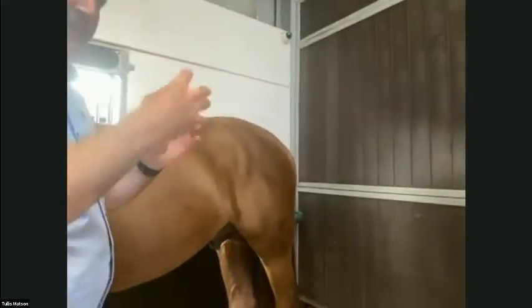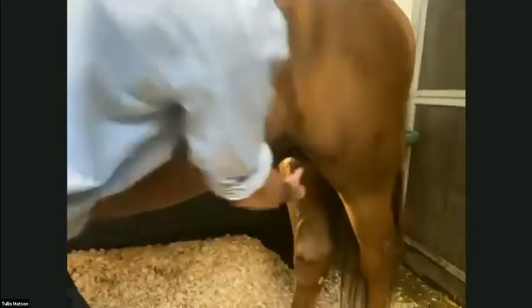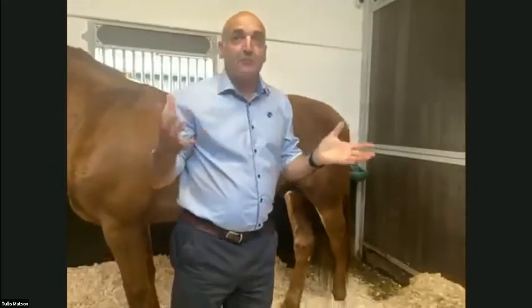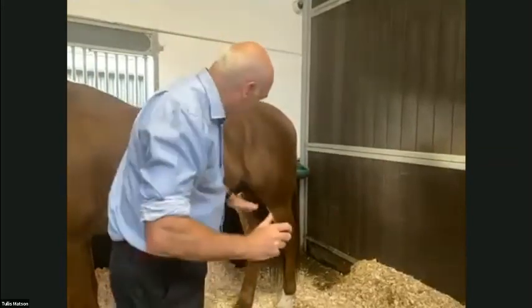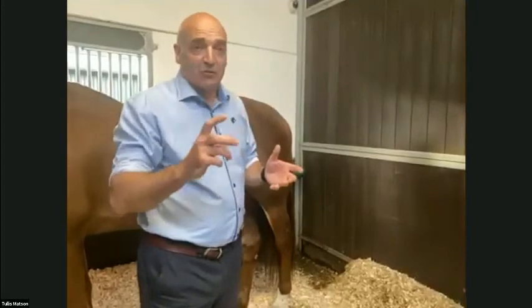Also the epididymis. The epididymis is at the back of the testicle, and I don't know whether we can see it here. Maybe you won't, but I'll show you a picture. When you go down, you can actually feel the tail of the epididymis at the back of the testicle, and that wants to be pronounced. I've seen some people say, "Oh, there's a lump on the back of there," but that's meant to be there. Sometimes the testicle is rotated, and we'll see a picture of this later, and they can still produce semen like that. But what you don't want is testicular torsion, where they really twist on themselves and then can show signs of colic.